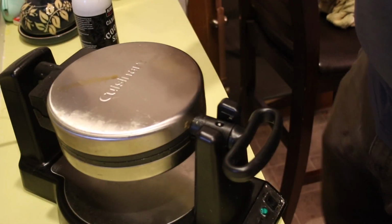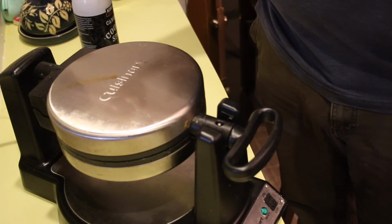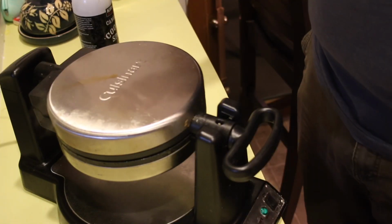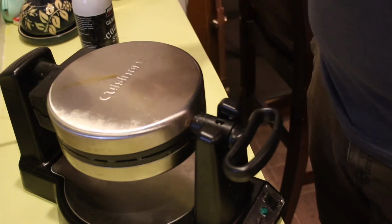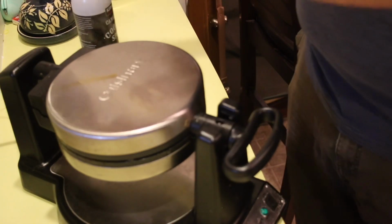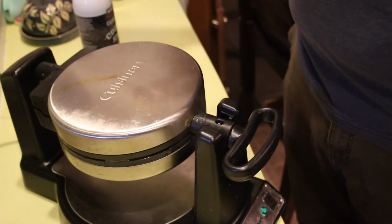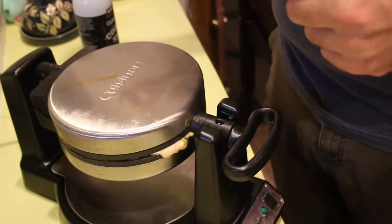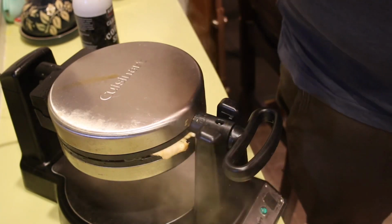Okay. Now, speaking of infusing your waffles, the other day when I first was working on this batter, I slow cooked some bacon on a parchment-lined cookie sheet in the oven. Really crisped up the bacon, sprinkled some brown sugar on it, crumbled it, and worked that into the waffle on the iron. Flipped it, so you actually got bites of bacon inside your waffle. It was excellent. You can sprinkle a couple of small chocolate chips in your waffles. There's many things you can do.